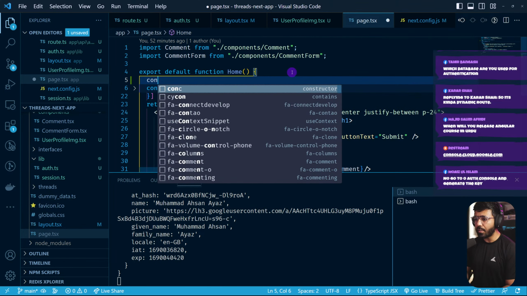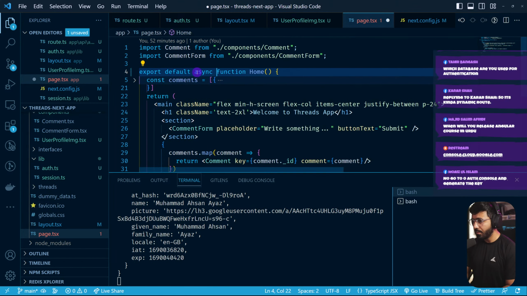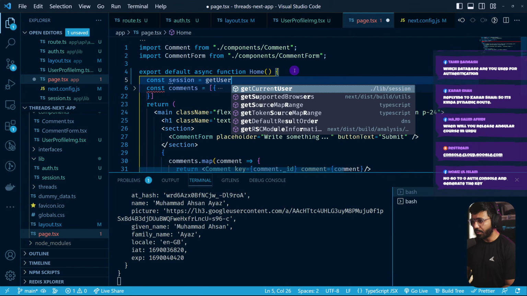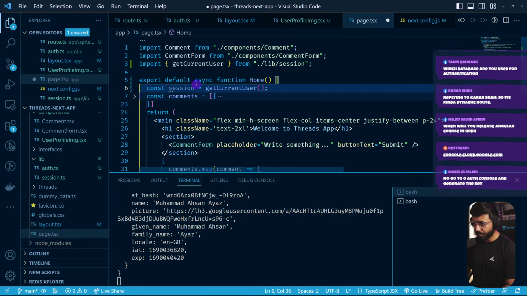So here we can say async function home, const session equals get current user. So we're going to say user, and in this case the user can be undefined. So we are going to say if we have a user, then we are going to show the form, otherwise we will not show the form.